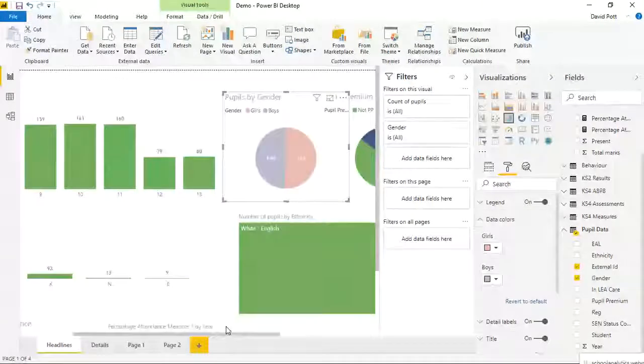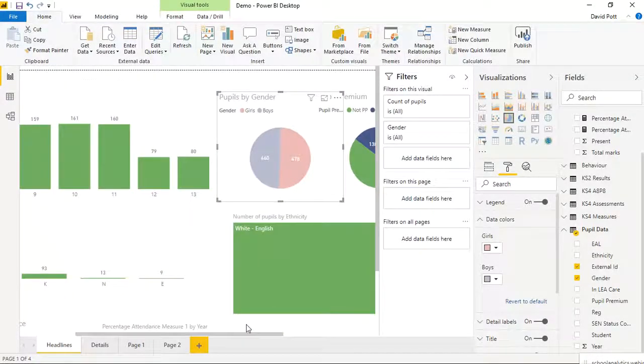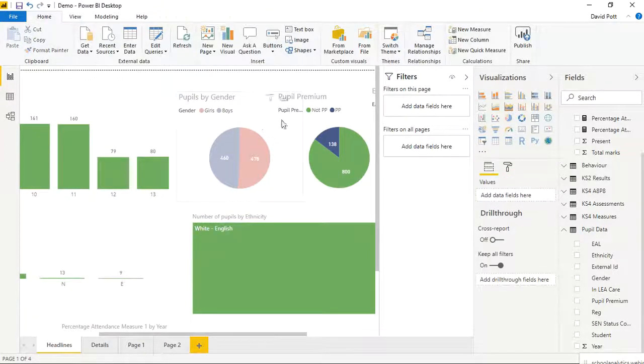It's more because I think colour on a Power BI visualization should be used very, very cautiously. Look what's happened now, because we've changed the colours on here. I bet anybody looking at this graph would immediately focus in on pupils by gender. I think using colours like this makes things stand out, and that can be what you want, but in this particular context, I don't think the pupils by gender graph is the most important thing, but because we've given it these colours, it's standing out like a sore thumb.